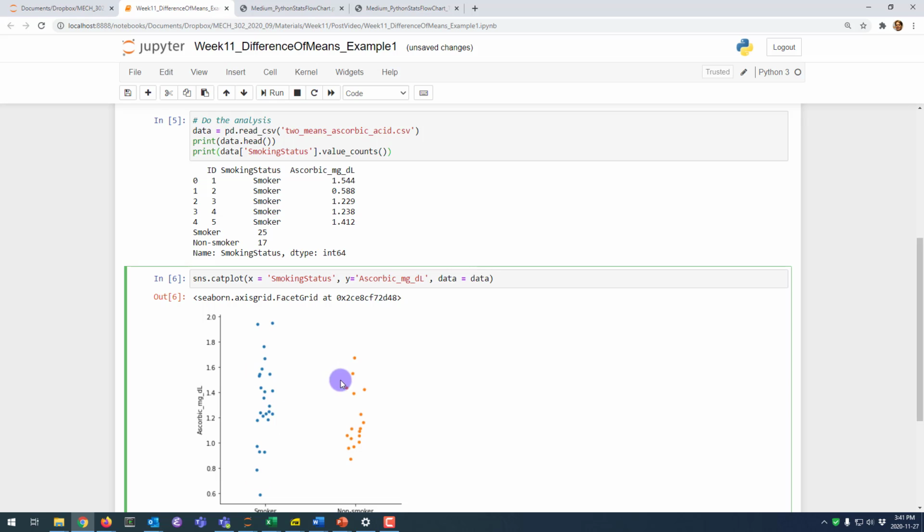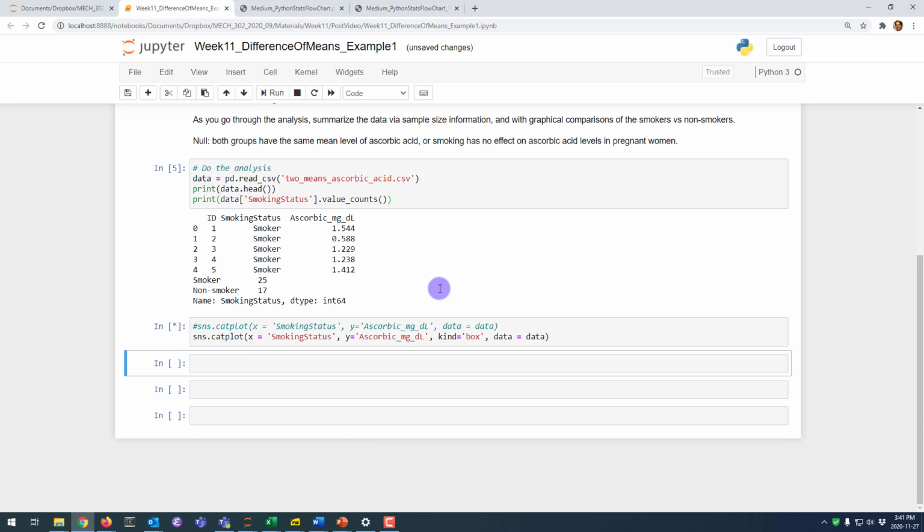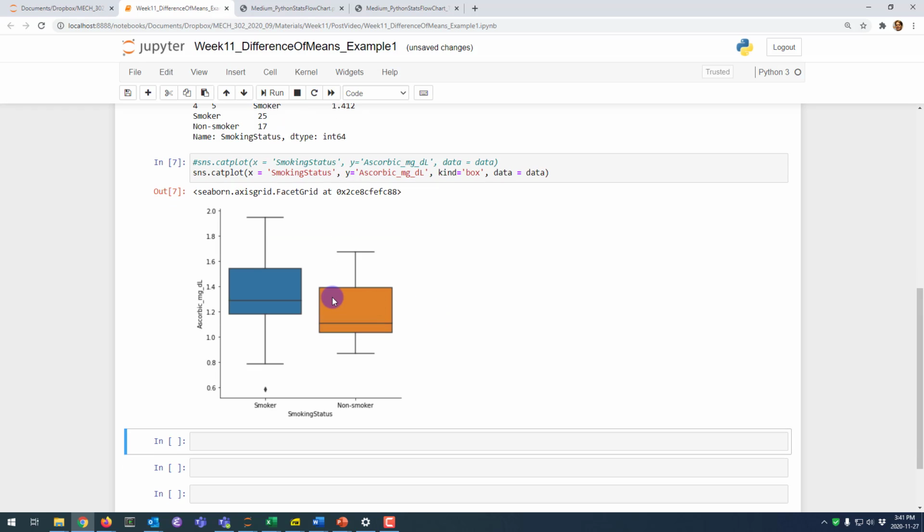So this is a little untraditional in terms of plotting. It's not the first thing you learn in plotting, because it has this sort of jittering of the data points to make them separated visually. Some people like it, some people don't. A more traditional thing to do is to make this a box plot. And you can do that easily just by changing the kind. So there's an option for kind here, and you just say box. And all of a sudden you have a box plot.